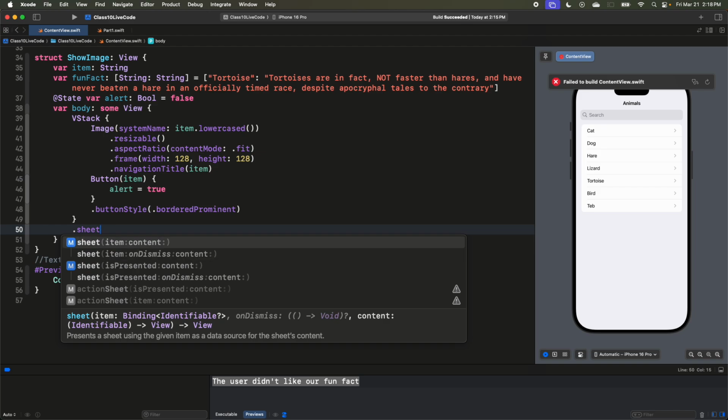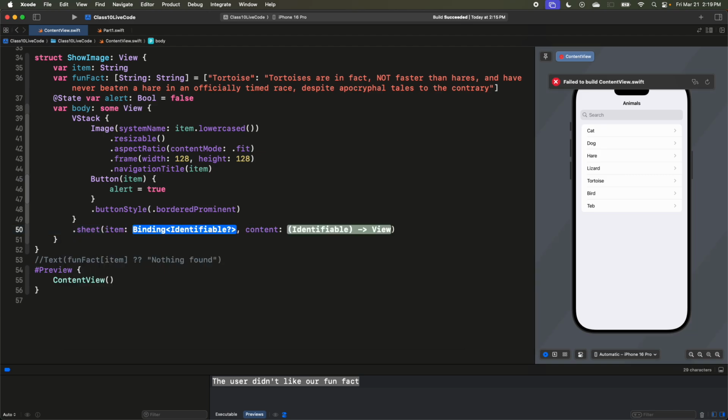So here we have our sheet, okay? And again, there are two forms of this pattern, right? There is this isPresented form that we've looked at for the alert, and then there's this item form, where it does a binding to a particular item, and then passes that in to the content, right?